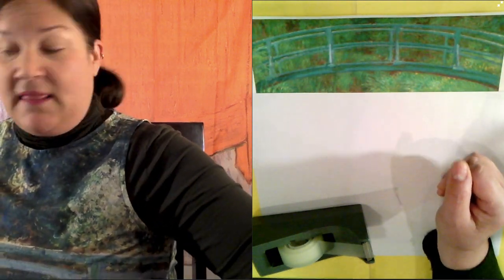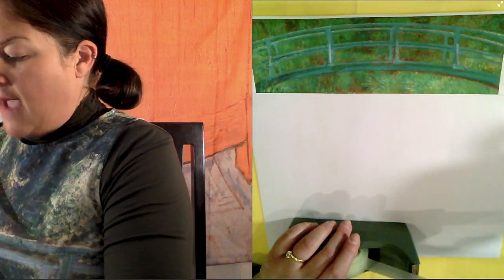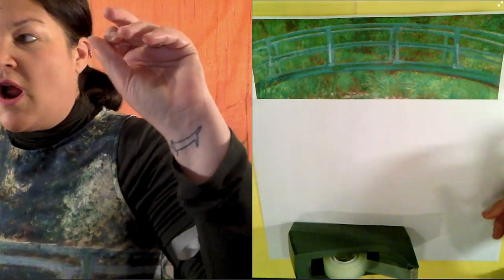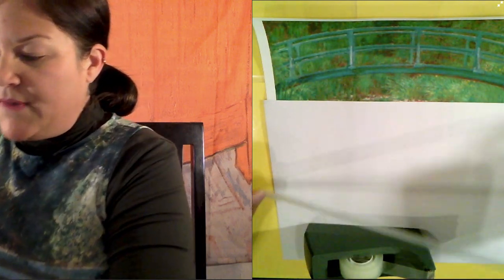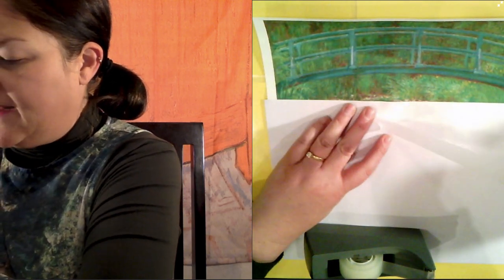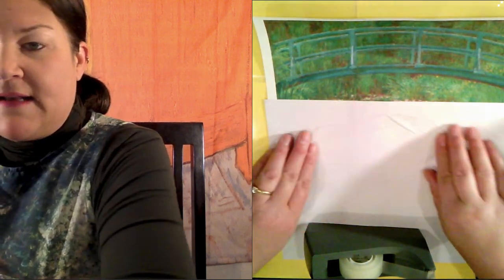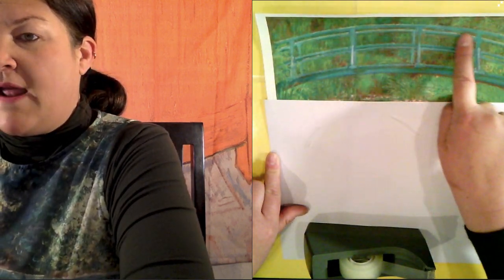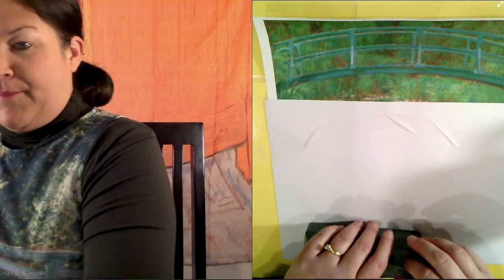Let's start by recreating the bridge with tape. I'm going to pull the tape a little bit longer than the paper because I want it to stick off of the edge — I don't want to fold it under or cut it to only the edge, because remember we're peeling it off. I'm going to start by creating that curve on my paper and just kind of curve the tape — it's going to have wrinkles in it, but that's okay. The wrinkles will not matter, it will look great.